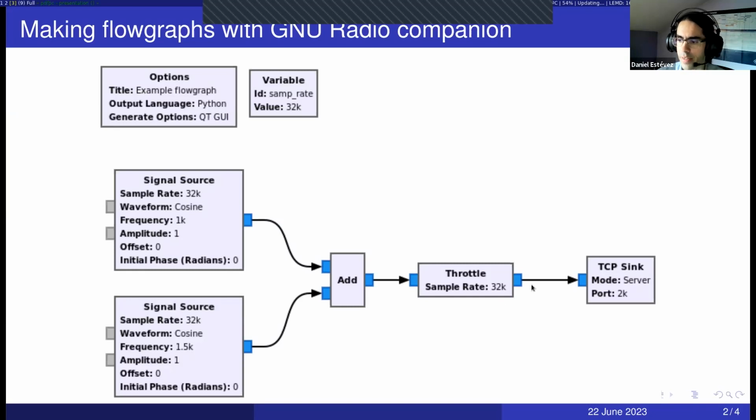And then what we do with the output of the throttle block is we have this TCP sink. So a sink is a block which has an input but has no outputs. And in this case, TCP is a network protocol. So this is a server for TCP. And what this does is it starts up a TCP server, and you could have an external application connecting to the TCP server and receiving the samples which have been generated here. So this is a simple example of how just dragging and dropping a few blocks, we can generate a few simple signals and send them using the TCP network protocol to a different application.